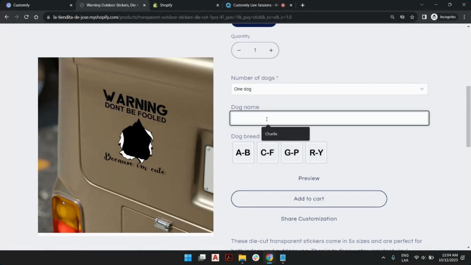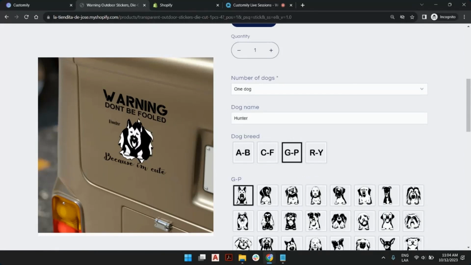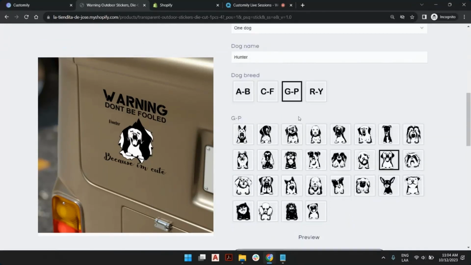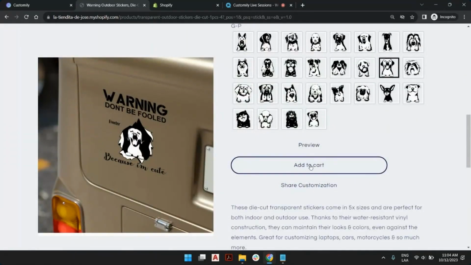If we type in something, you see the live preview is changing as we type and is also going to be changing as we interact with objects and libraries and cliparts as well. You see how the live preview will change and also keep interacting with you, and you can always preview the end result and add to cart.